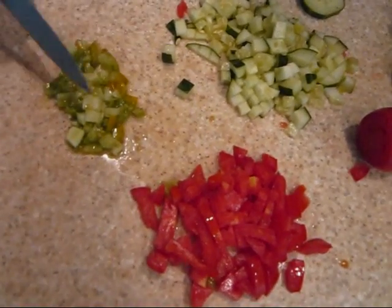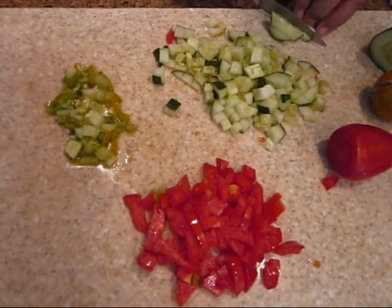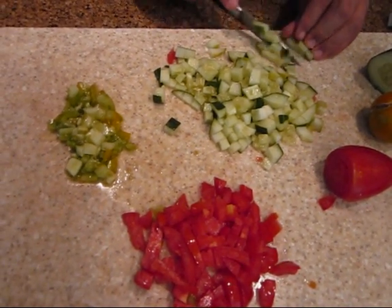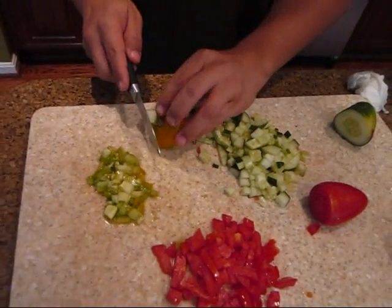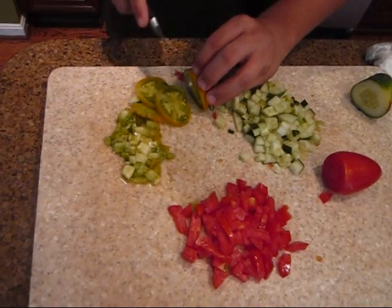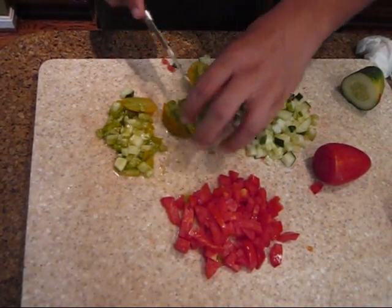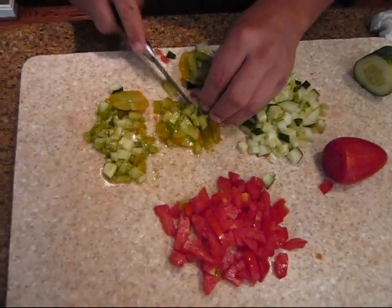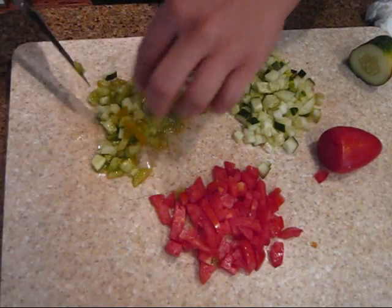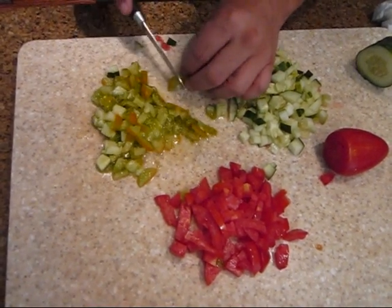Okay, so while that's being cooked, what I'm doing right now is preparing some of the vegetables I'm going to be adding to the quinoa. Over here what I have is some tomatoes diced up. This is a Roma tomato, this is a zebra tomato, and then we have over here some diced up cucumbers. All I'm doing is cutting it up into little cubes, nothing too fancy. And this one is one of my favorite tomatoes. I love my zebra tomatoes, and like I said, this came from my own garden. I try to mix my zebras with anything and everything I possibly can, because these guys are so full of flavor that whatever you mix with it, it's just going to throw it over the top. I don't know what it is about these zebras, but they're just so yummy.